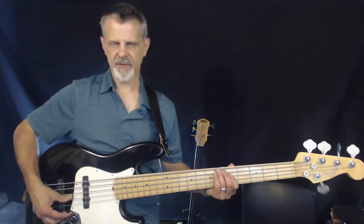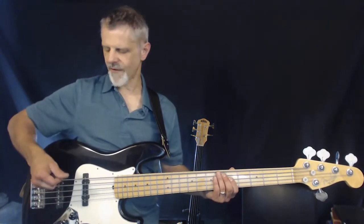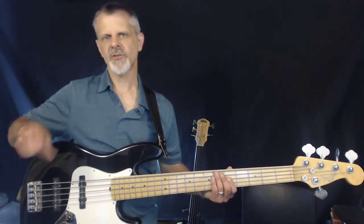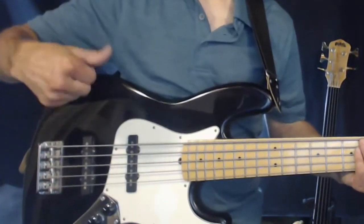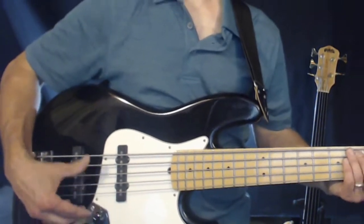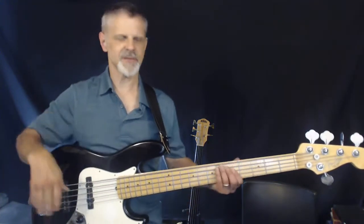Here it's this down, soft, hard. But you can control your angle and get a little more of a brighter sound on both strokes, down and up, like this. So what I'm doing here is I'm pointing my thumb in a little bit and getting the long part of my nail. Also, if you want to grow your thumbnails real long, that's okay. I'm not going to judge you, but, you know, it's up to you, all right?